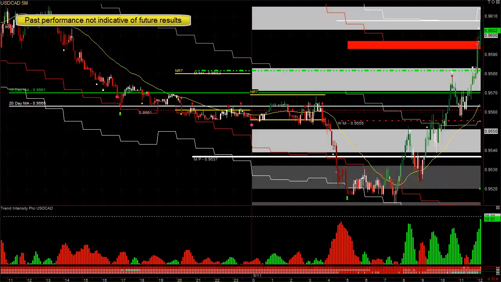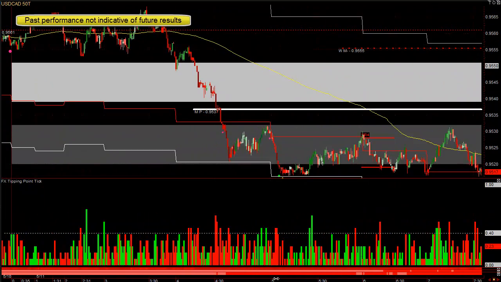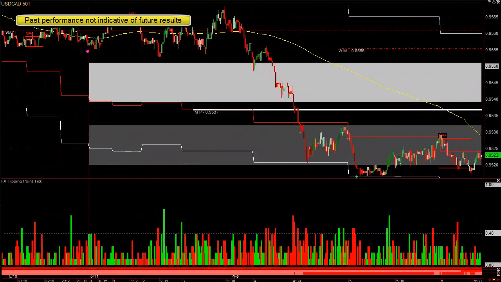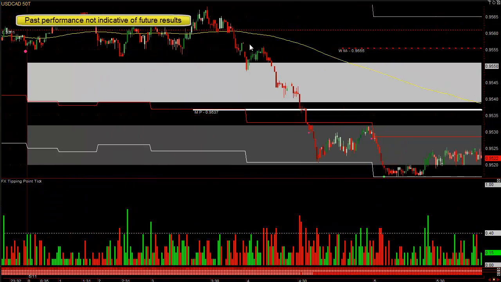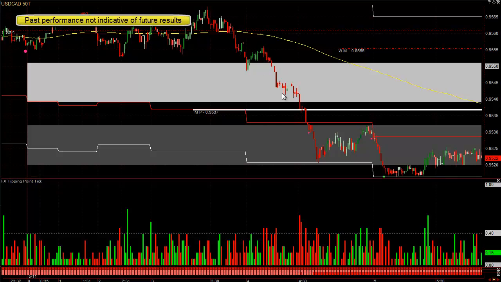One of the new tools that we just released last night is called FX Tipping Point Tick, and it lets you see the percentage of currencies that are going up or down during this time. So let's look at that on a scalping tick chart here. When it broke down that last time, you can see initially there wasn't really extreme weakness during most of those drops other than one bar here. It came really close to what we consider extreme, but never really hit it until right here. And then the market just tanked, and we had a little bit of green here, nothing significant, but you never know when markets are going to continue or not.